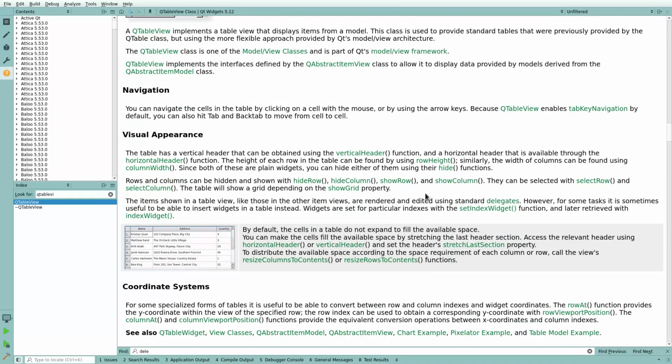The items shown in a table view are rendered and edited using standard delegates. And you can also insert widgets into a table. For particular indexes, you can call setIndexWidget, but we don't really want to do that because that would involve iterating over all of the rows in the table and then creating individual instances of widgets and sticking them into particular cells, right?